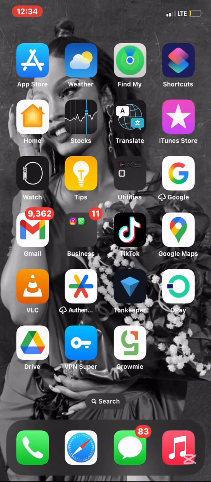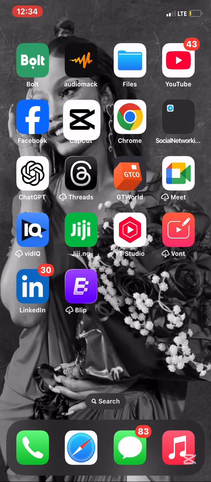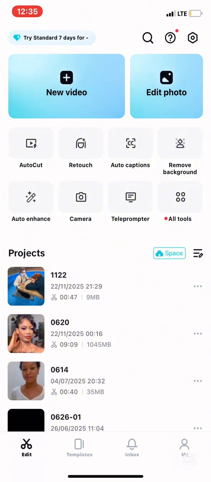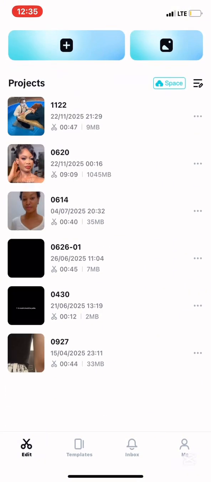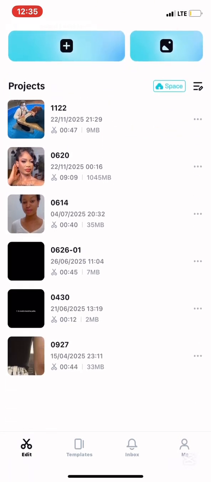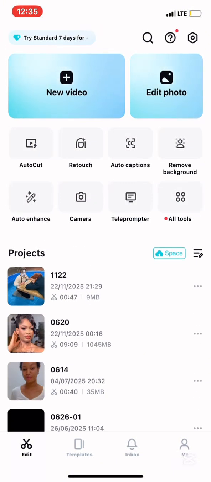So first of all, you download your CapCut and open it. Then as you can see, this is the interface, and down there you see what we call projects, and those projects are some of the files that you opened maybe when you're trying to edit, because you're going to be opening different projects and they are also going to be saved in there.